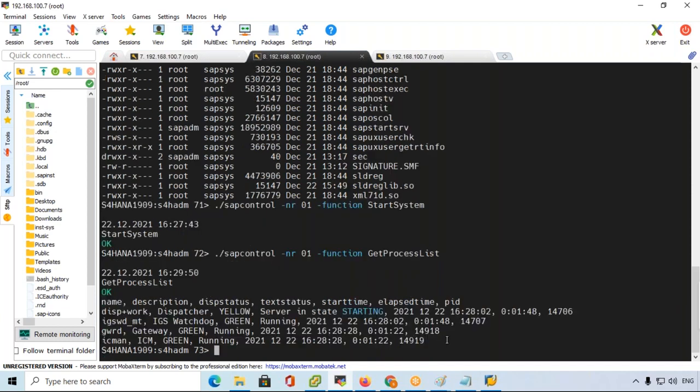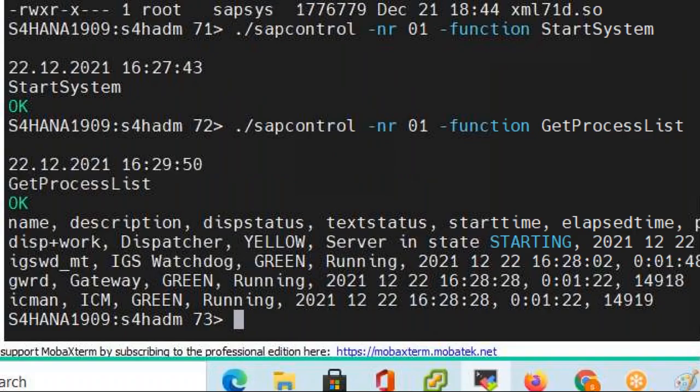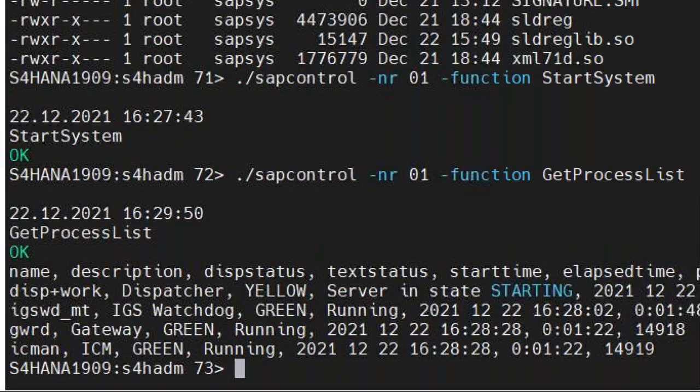Yeah, so you observe here, this plus work means the dispatcher is yellow, it is not started completely. Started completely means green, so that is yellow. The dispatcher is in yellow.